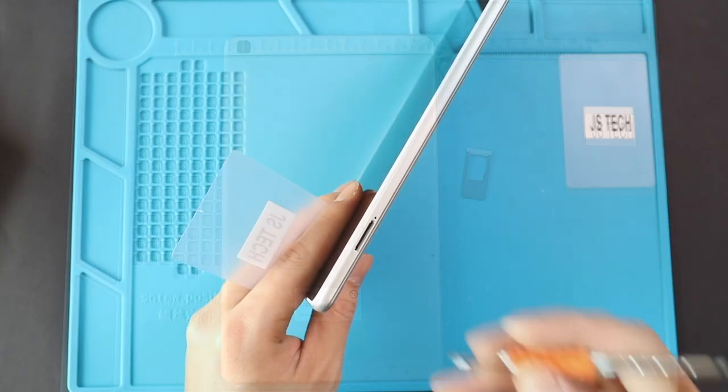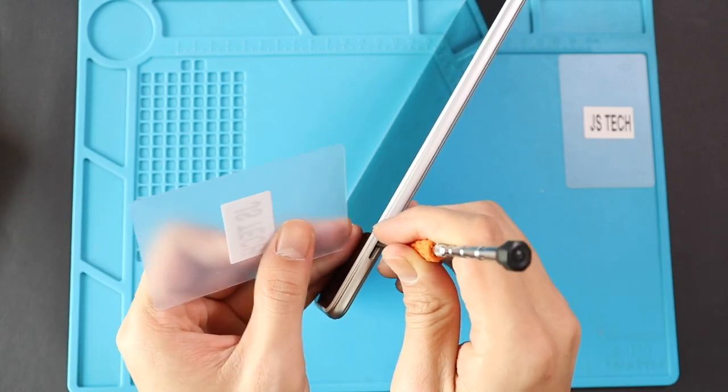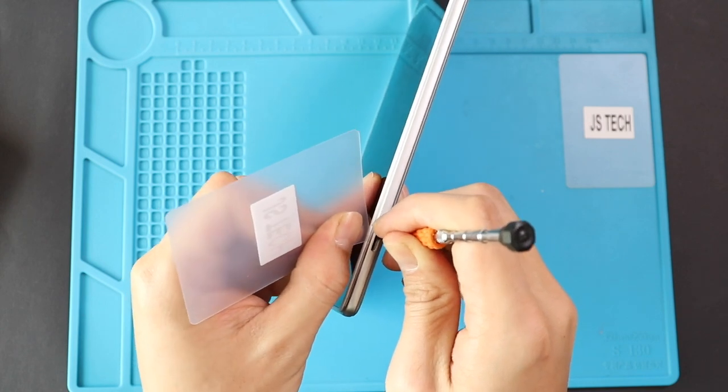To remove the back cover, create a gap near the charger port or SIM tray using a picker and pointed head. And then by using a picker or plastic pry tool, gently move around the tablet to release the plastic clips on the frame.